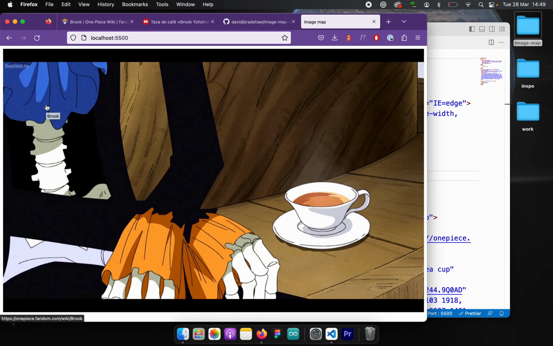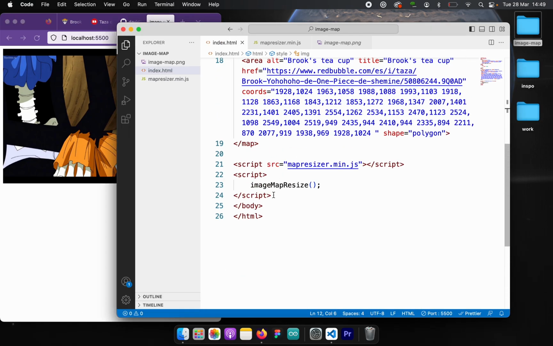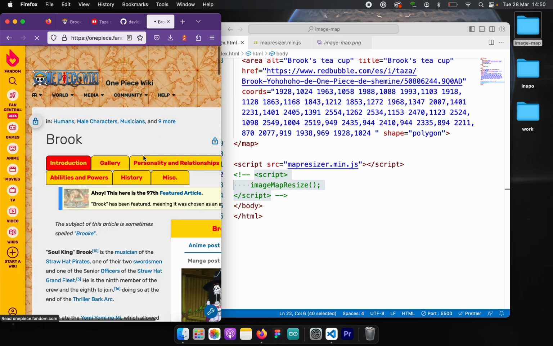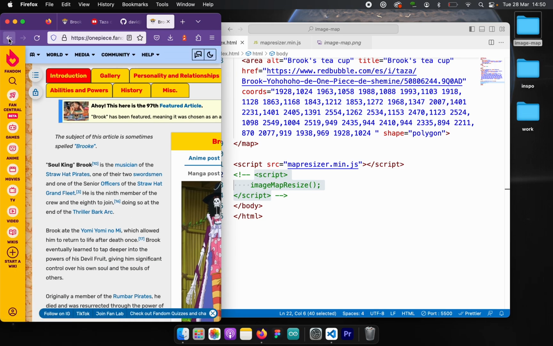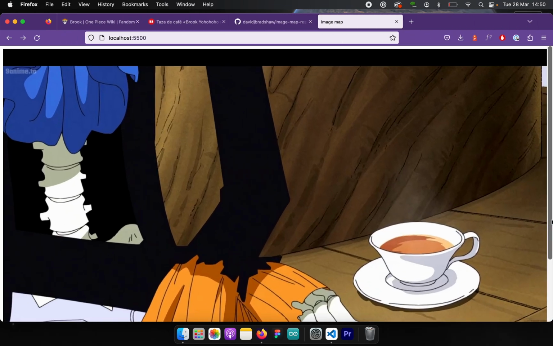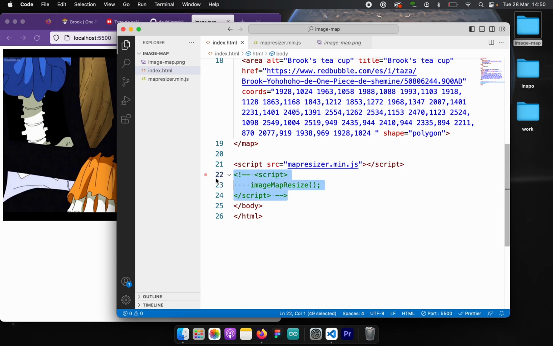And now if I hover over the spaces in which I've created my links to, then I can see that I can actually select them. And if I resize my image, they also resize pretty nicely. If I did not have this tag at the end, let me just quickly put it in comments to show you. Then you would see that I have here a link for Brook, and the Brook T link does not appear. This is just the first link, and that's because the circle that we have created is just taking over the whole image because it's not being resized. So if I were to do this, then you will see the same issue again. Let me just quickly put it back.